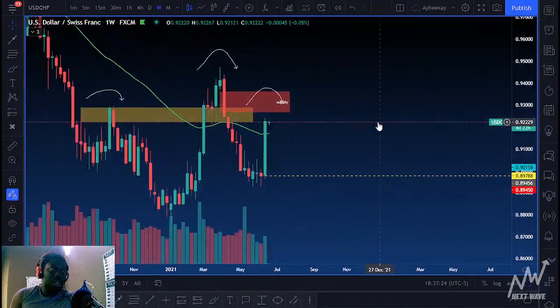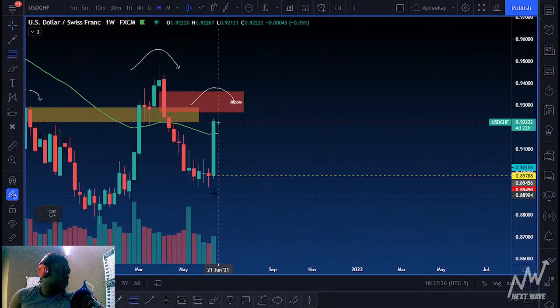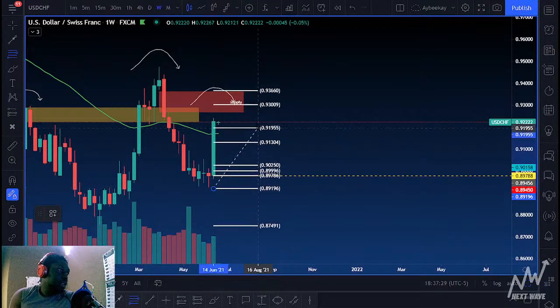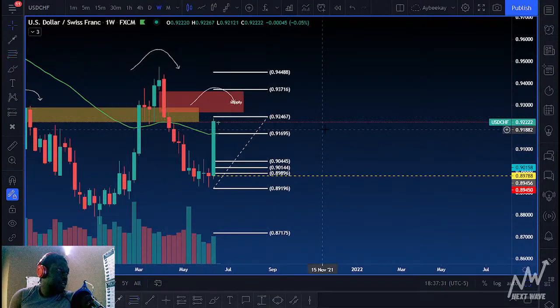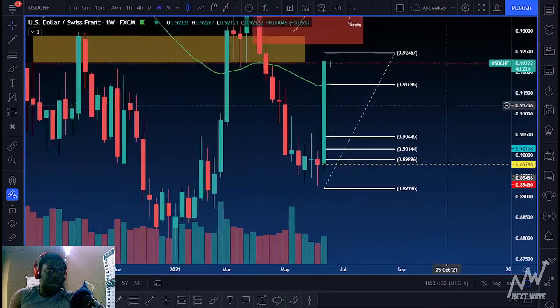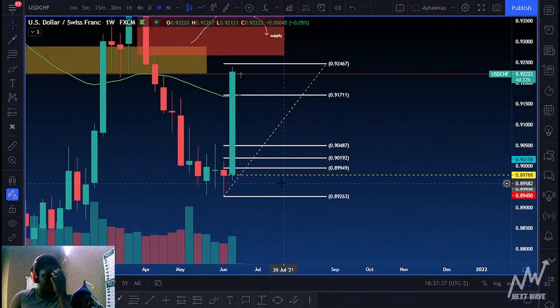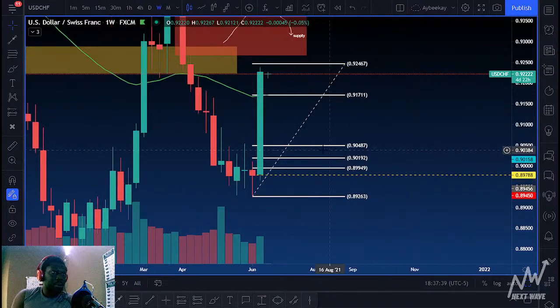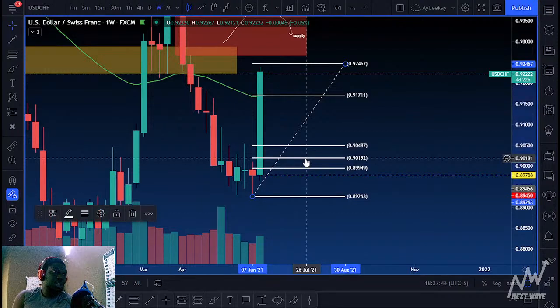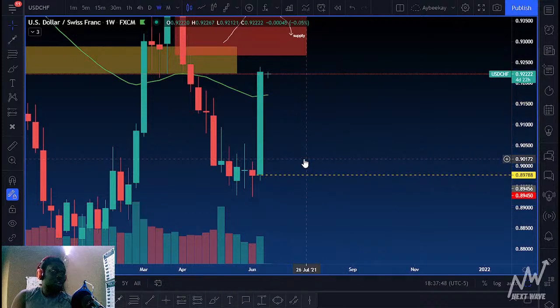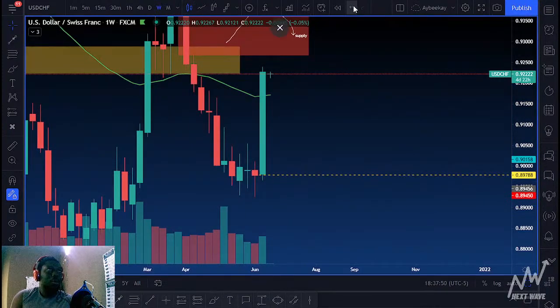If I were to try to get into another buy for the swing, if price stops here, which I think price might end up just keep going to the upside. I'm not too sure, but dang, man, this is a super bullish candle. I would need price to come back down to 0.90192 or something like that for me to get in for another super swing opportunity. But wait, what am I doing?